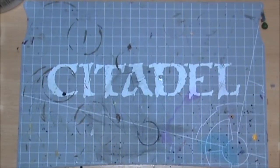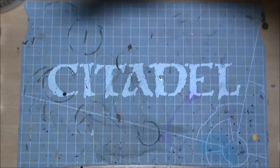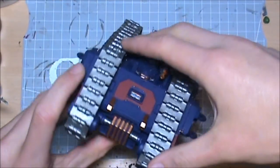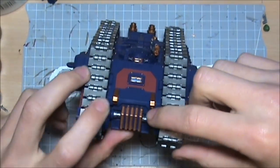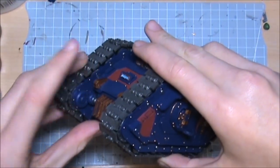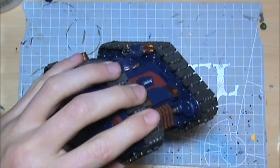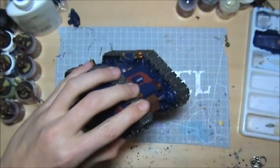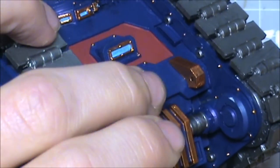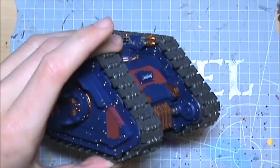What I have here today is my base coated model, and the first thing I'm going to point out is the latest bit that needs changing. These bits on the front here I had originally put on as though they hooked out and up — they don't. They go over the top like that, so they follow the line of the plate, the line of the armour plating. They don't come out and hook up, so I had to redo those.